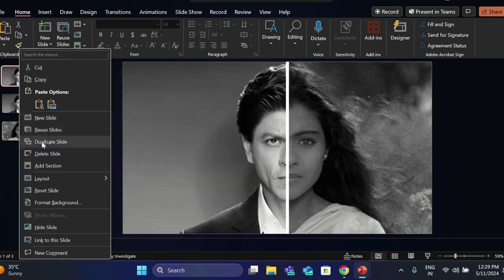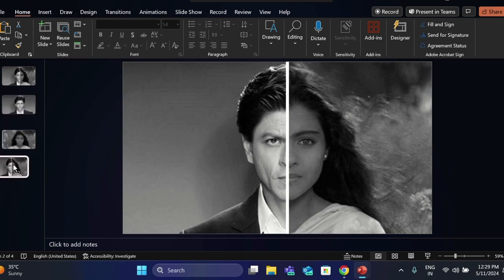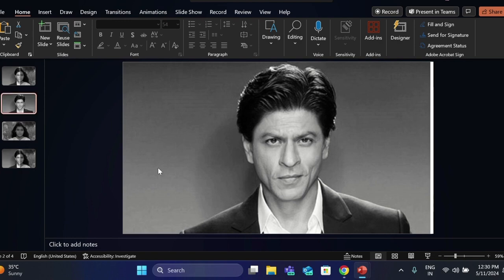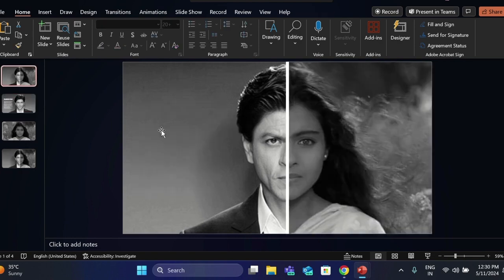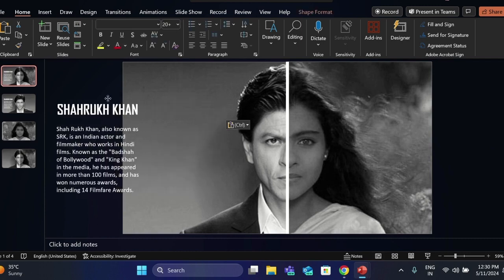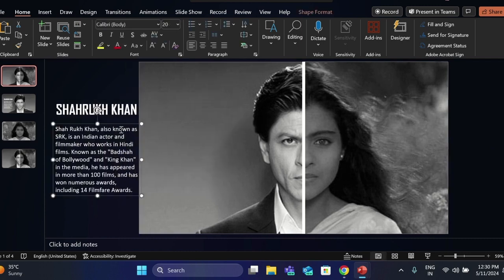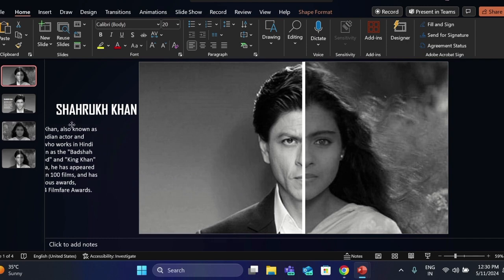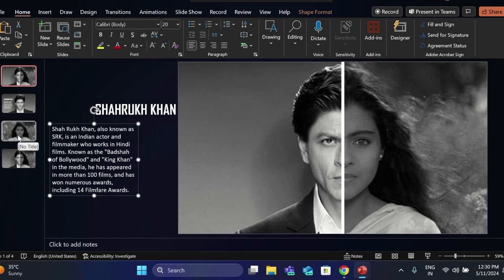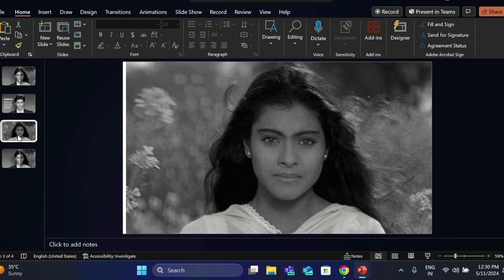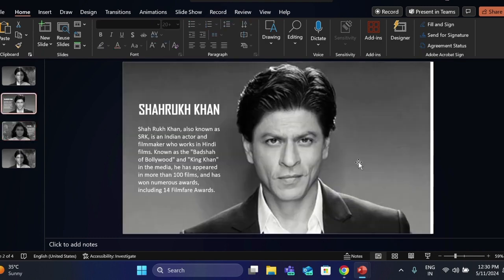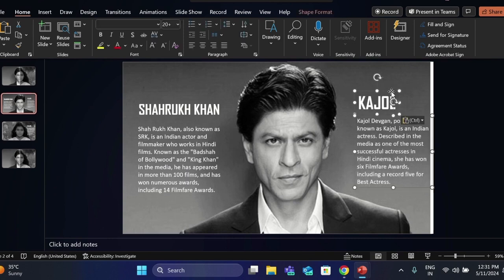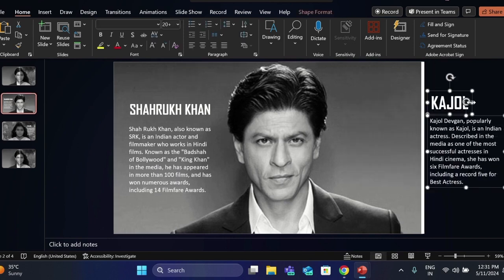Duplicate the beginning slide and place it at the end to get a nice look. Go to the second slide and add information about this picture here. Go to the first slide, add the same picture information here as well and move it out of the slide. By doing this, the slide will get a beautiful look. Go to the third slide, add information about this picture here. Go to the second slide, add the same picture information here as well and move it out of the slide.